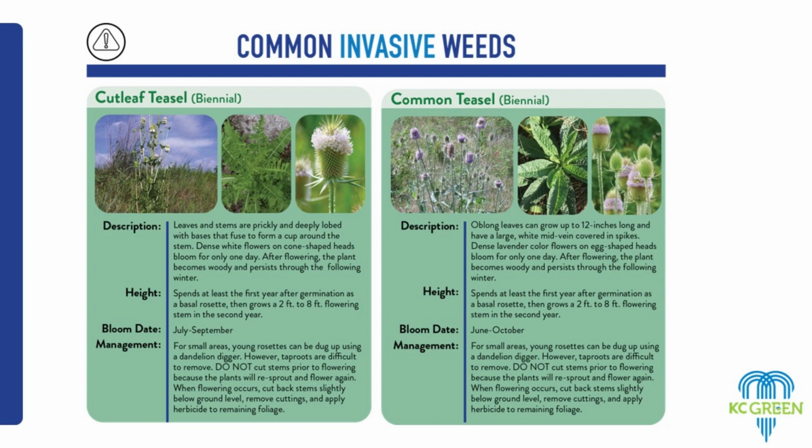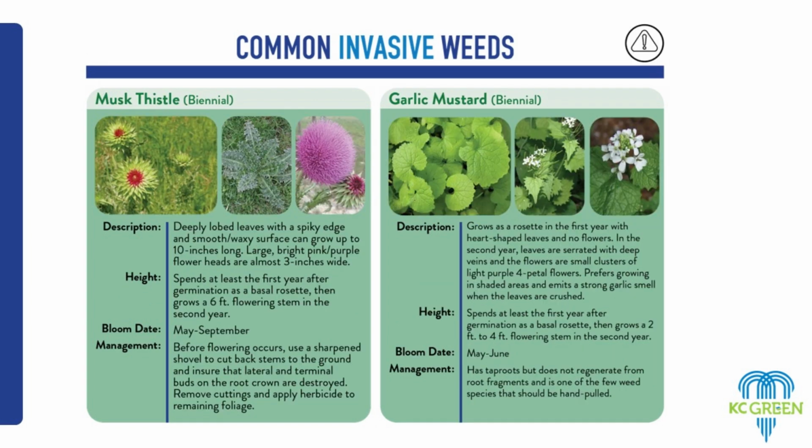Go to the next slide, Ashley. So on the left there, musk thistle. That's a pretty common one that we see popping up in these facilities. It's pretty easy to identify because it has very prickly leaves and a thick stem, and of course when it blooms, the flowers are nice little purplish, perfectly round balls.